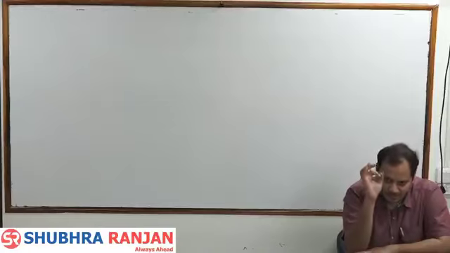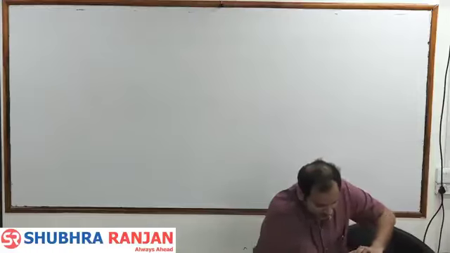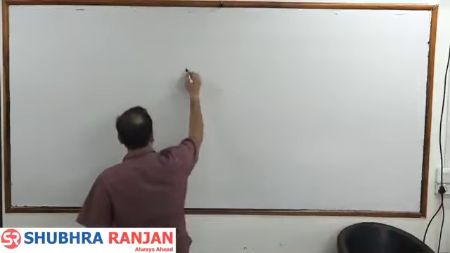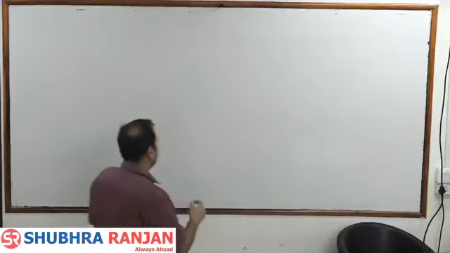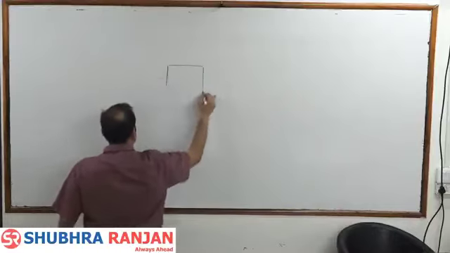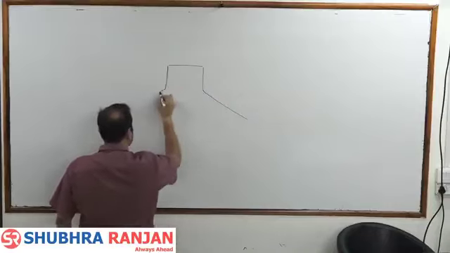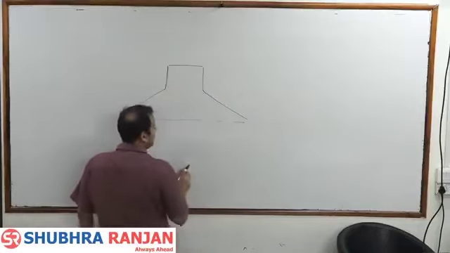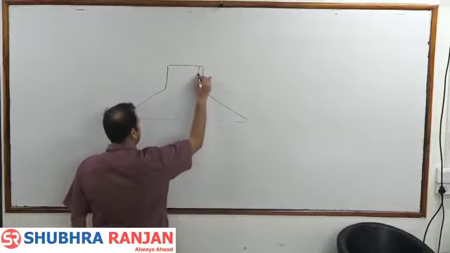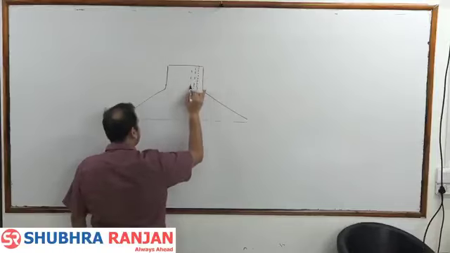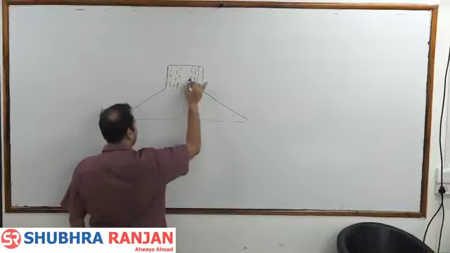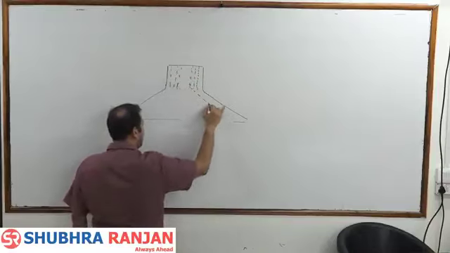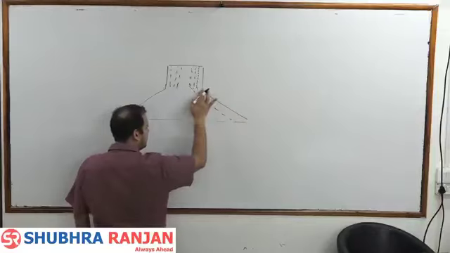Getting it? For parallel retreat there has to be a free scarp. Then only due to erosion this will come here, this will come here, this will come here, or this side will come here, this side will come here, this side will come here, and pediments will keep collecting here. But this will be eroded.